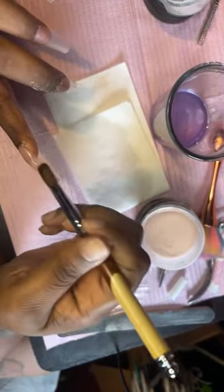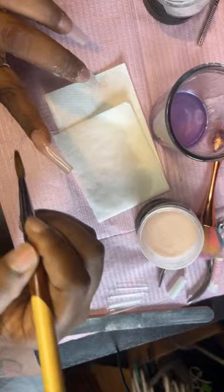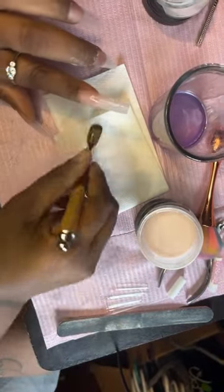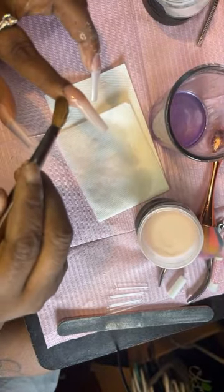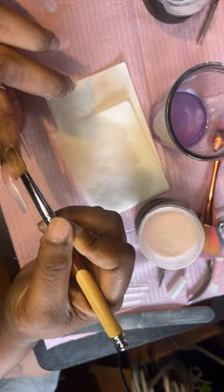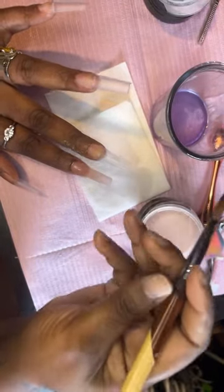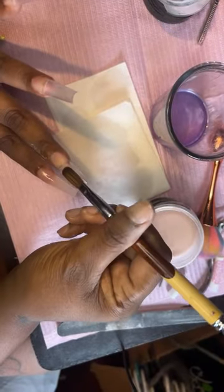I don't know where these rules come in on what you can and can't do, but when it comes to doing your own nails, even your client's nails, or whoever's nails you're practicing on, like I said, if it works for you, do it. Do what works for you, baby. If that nail still comes out slayed after you put them lumps and bumps and filed the mess out of it, don't worry about what nobody else is talking about or how they're trying to tell you to do something. Do what works for you, baby.